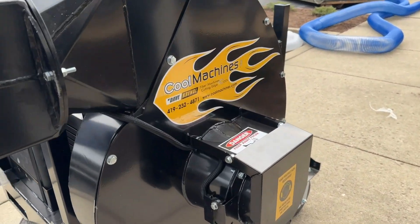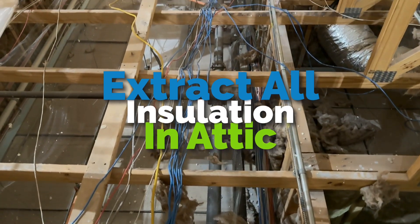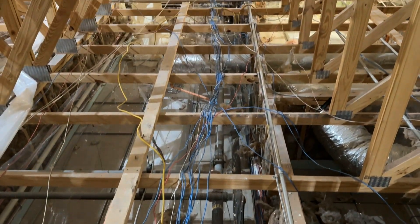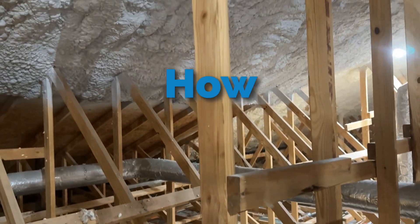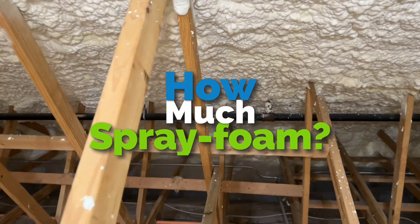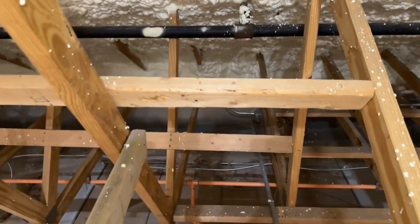The solution was we came in and extracted everything — multiple days, multiple crews. We sucked it all out, had dumpsters lined up, went through probably six or eight 40-yard dumpsters. Then multiple days of spray foam — six-inch nominal on the roof. My guys tend to spray a little bit heavier.